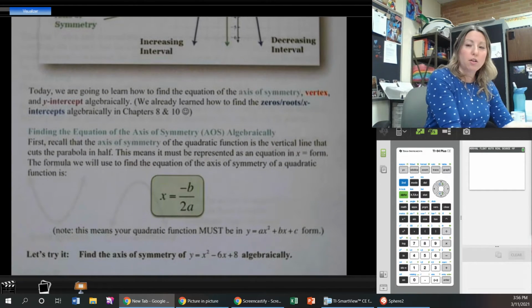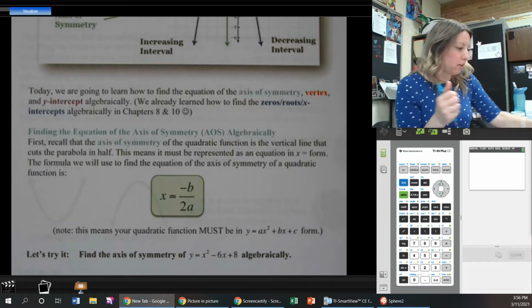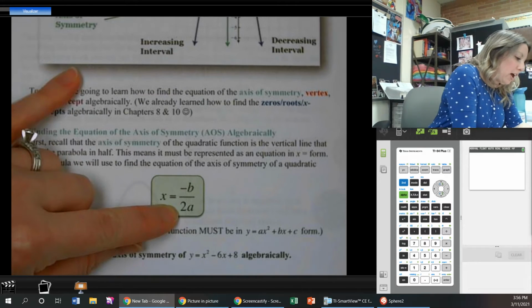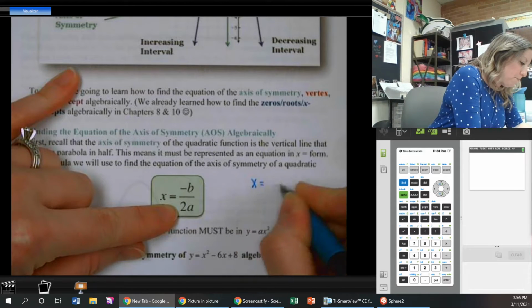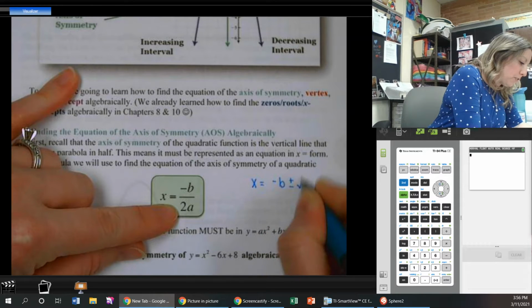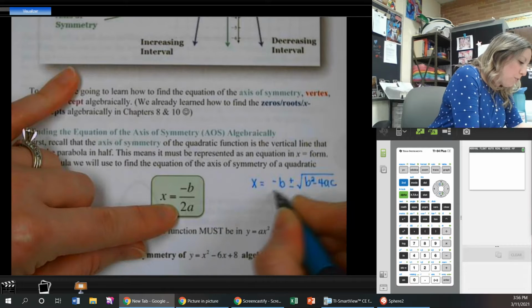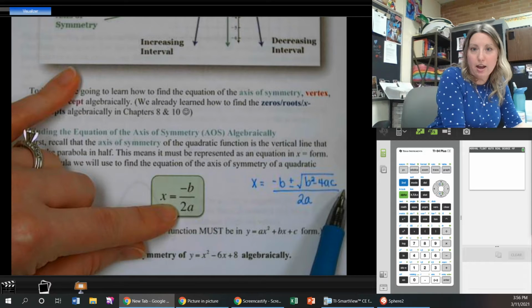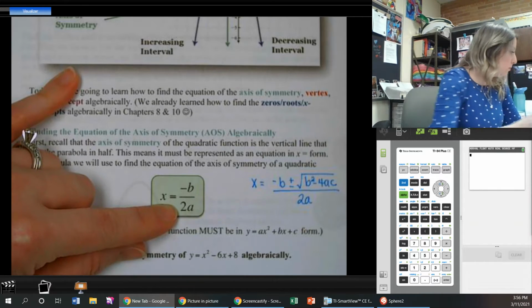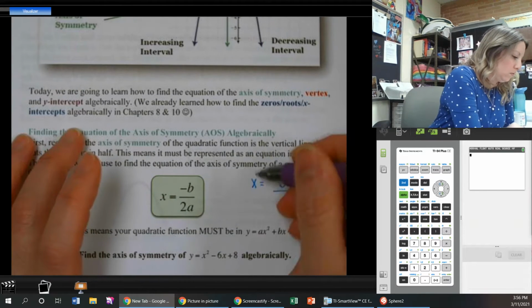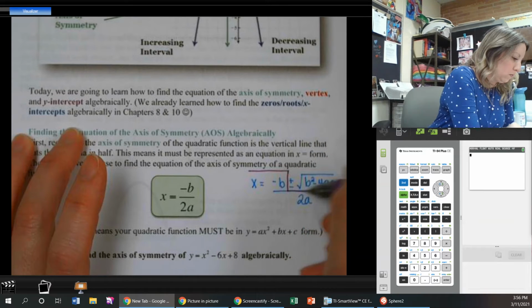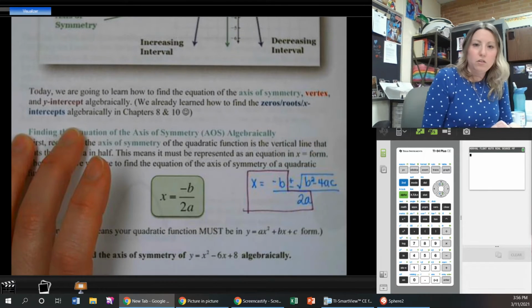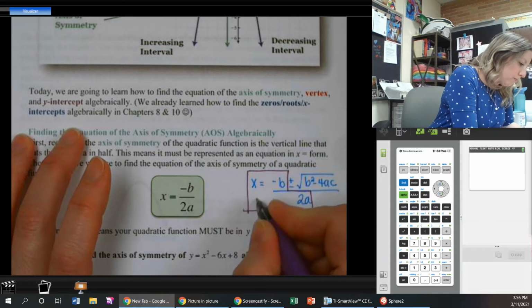Now we're going to use the pieces of the quadratic formula, the negative b over 2a. Remember, this is the full formula. And we know that this plus and minus square root of b squared minus 4ac, we referred to that as the discriminant because it determined the types of roots we were going to have. But look, there's your axis of symmetry formula right here.